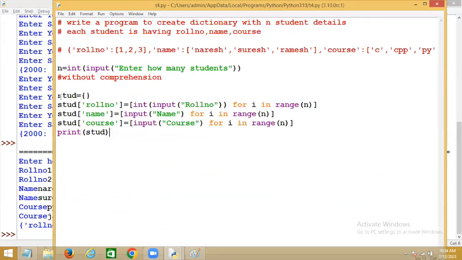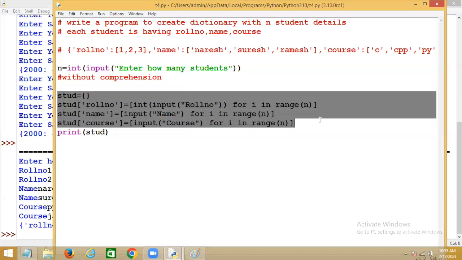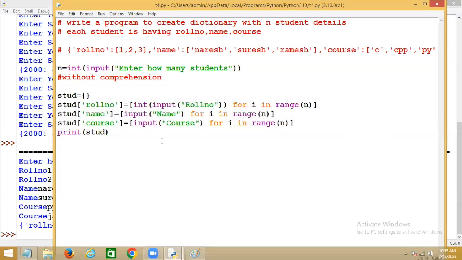But for doing this, how many statements have you written? 1, 2, and one more is 3. Instead of writing 3 statements, you can put this in one statement.